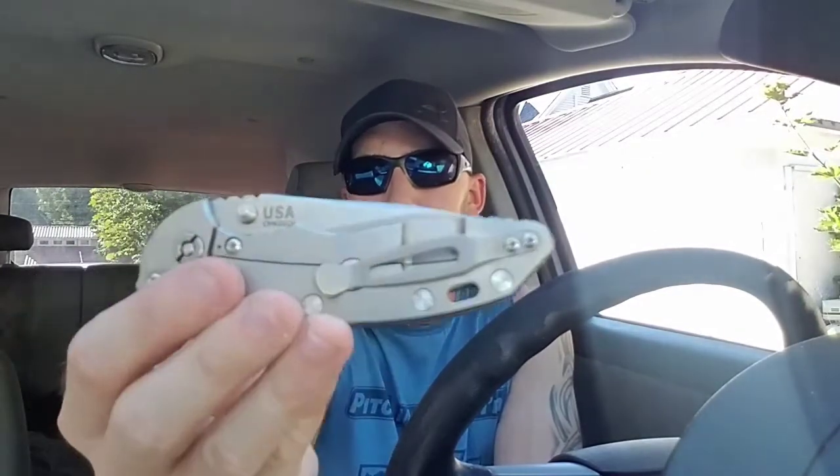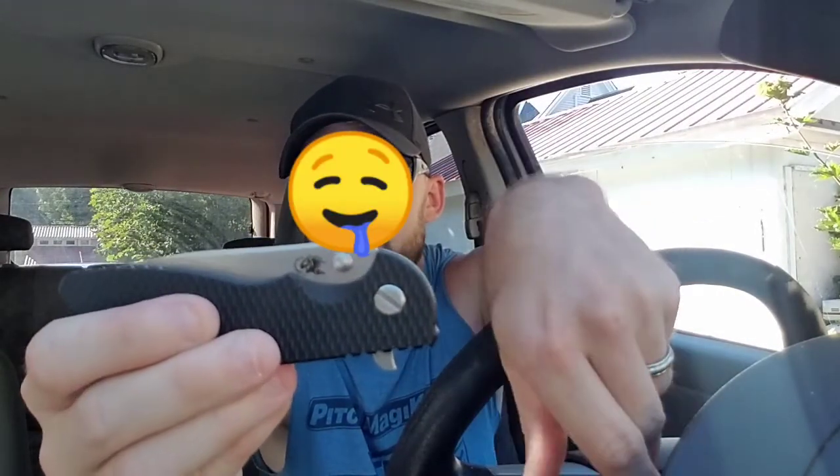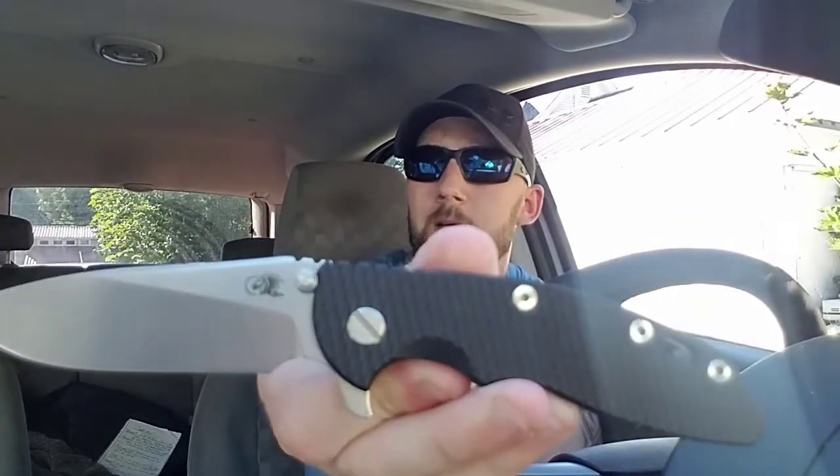I can feel the difference — everything is just twice as beefy in this knife. It's not super drop-shutty; the pivot feels really tight, but it's new so it probably needs to break in. I don't even know if it's running on bearings — it's Gen 6, so it has the tri-way pivot system where you can swap between phosphor bronze, nylon, or bearings. That's pretty nice. It's in 20CV, black G10, and it's actually lighter than I expected. Killer knife — the Hinderer XM-18 slicer grind.